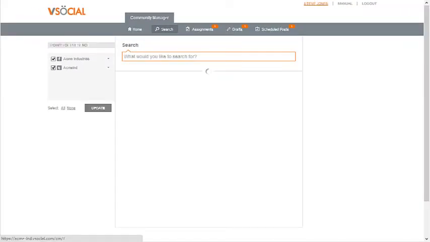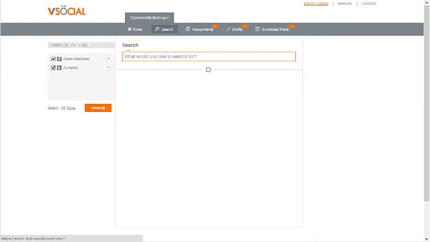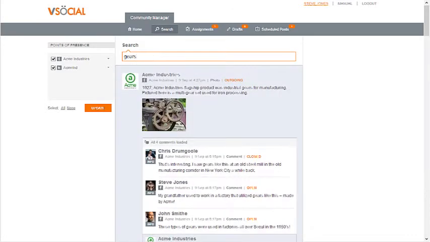First thing you'll notice is the familiar layout. Filters are on the left, and Conversations list is in the middle. Of course, when you first access search, the results will be empty. You can search for conversations that include the word gears in them by typing the word in the search field. Hitting enter, the search will execute and the results will be listed below.